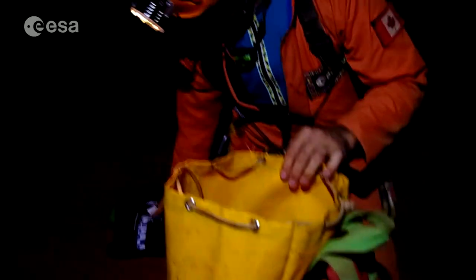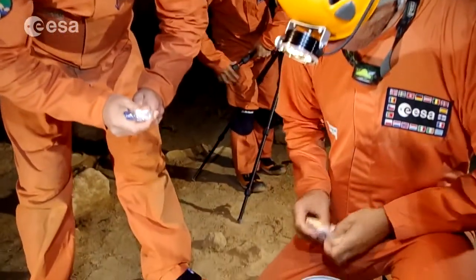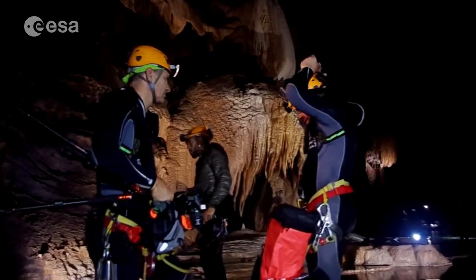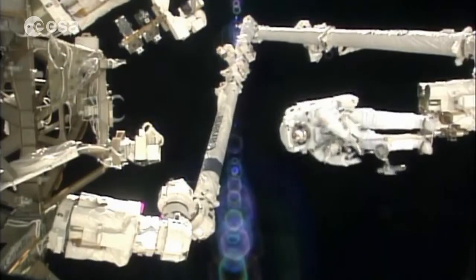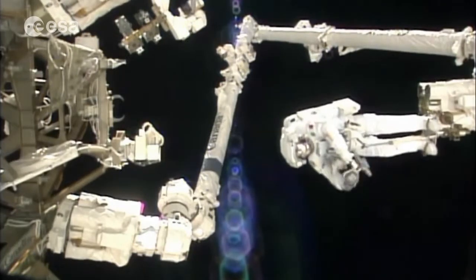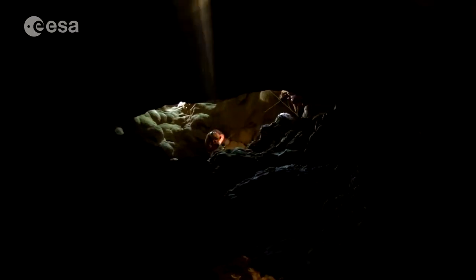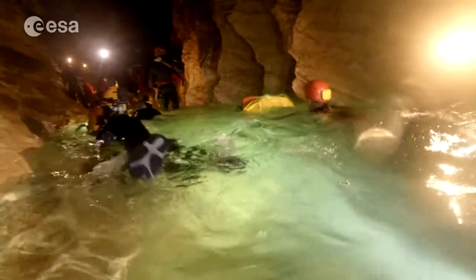You also have to keep very close attention to your equipment, and if you're going up or down a very steep shaft, it all must be tethered to you, just like in a real spacewalk. You definitely don't want to lose anything here because you will most likely not see it again. And if you do see it again, it probably will be in pieces at the bottom of a shaft. I would also say it's fairly exhausting. When you get to the end of a 6 or 8 hour spacewalk, you really are tired and hopefully very happy with your work. And I think that's exactly how we all feel right now.